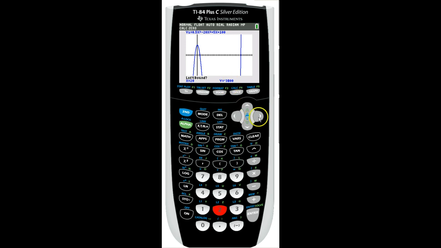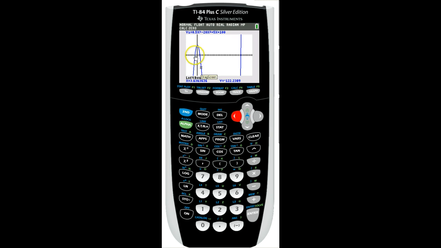So we're going to use our right and left arrow keys to move the cursor right and left. I'm going to go ahead and move my cursor to the left. And you can see as I'm moving left, I don't see the cursor yet in my window, but I can see my x values are getting smaller because I'm moving left along the curve. So you have two options. You can move along the curve using the arrows, and you can see here, finally I see the cursor, or if you knew approximately what this x-intercept was, you could go ahead and type in a value that would be to the left of that point.